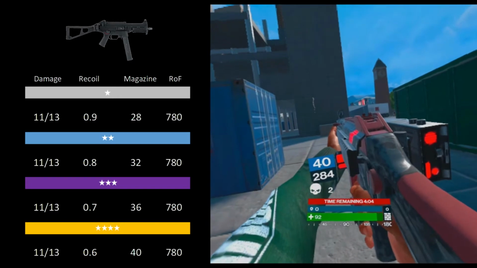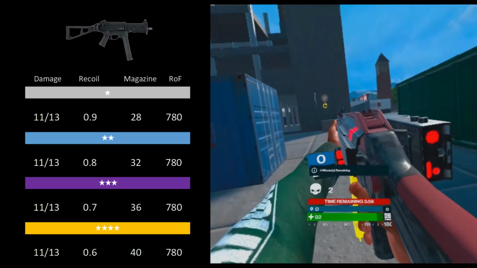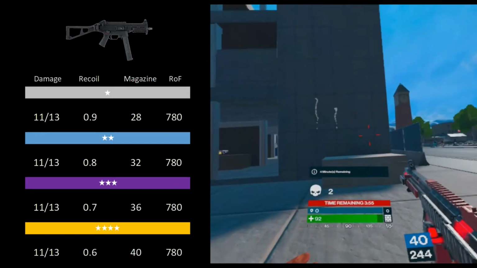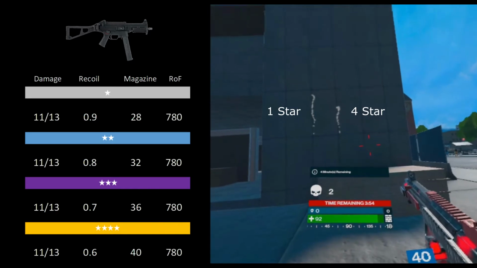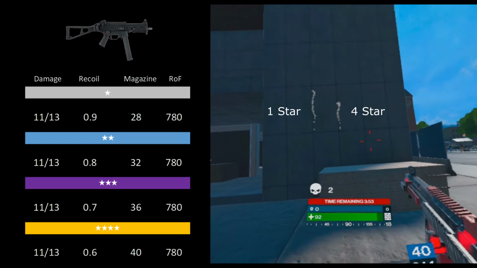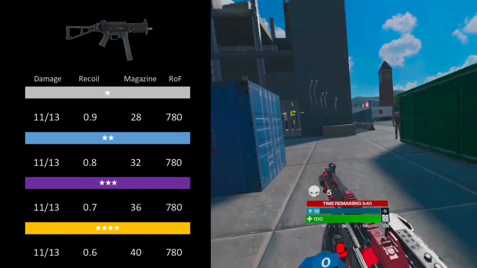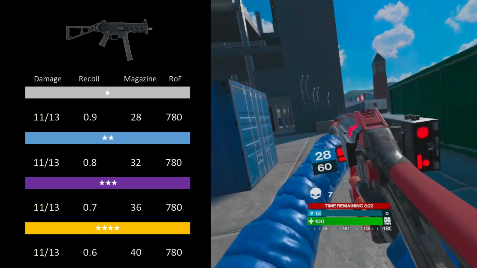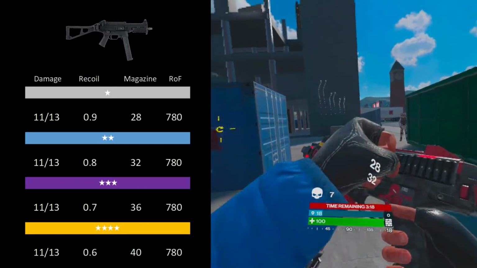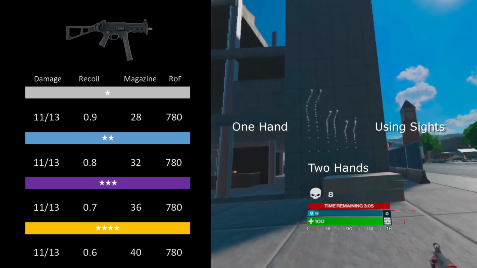To compare recoil, I developed my own rating scale. Lower numbers are lower recoil, and 0 would be no recoil at all. Using 2 hands, the UMP has a recoil of about 0.9 at the 1-star level, which is reduced to about 0.6 at the 4-star level. Here is a comparison of the recoil for a 1-star UMP with 1-hand firing, 2-hand firing, and 2-handed while looking down the sights. Often neglected, the UMP is not a bad choice of weapon, especially for new players.